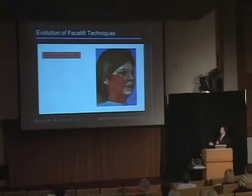The problem with this surgery was that these patients often began to droop again pretty quickly. And in fact, in the 70s, I wasn't practicing then, but the people I know who were have told me that they told their patients to expect to come back in 2 years for a tuck-up procedure. So it was expected that in 2 years this would essentially fail. You need to come back and get tightened up again.